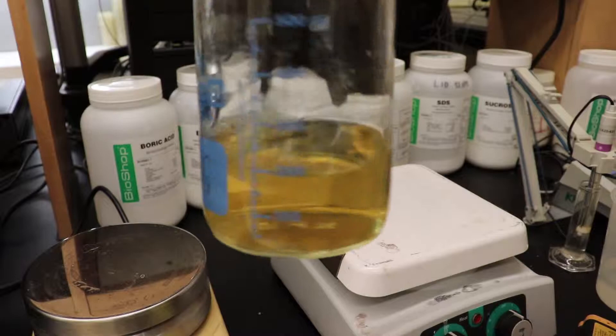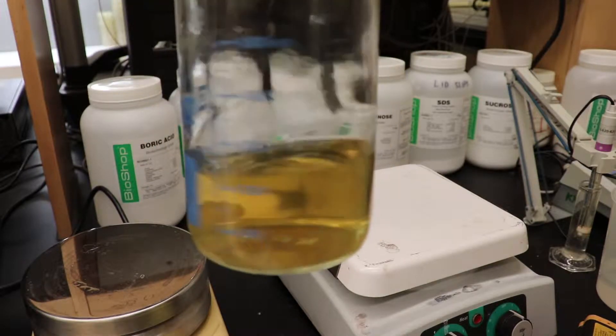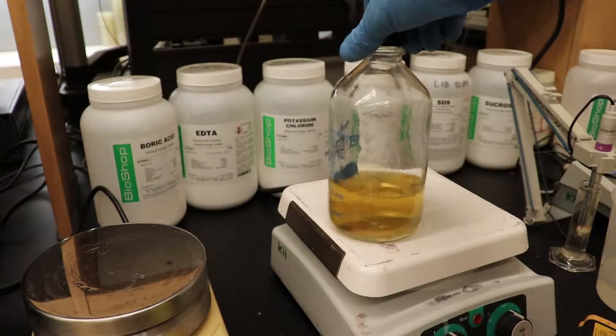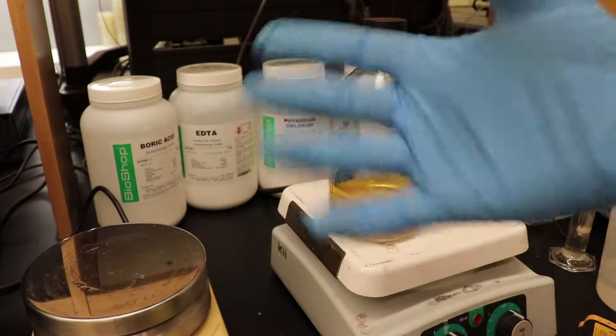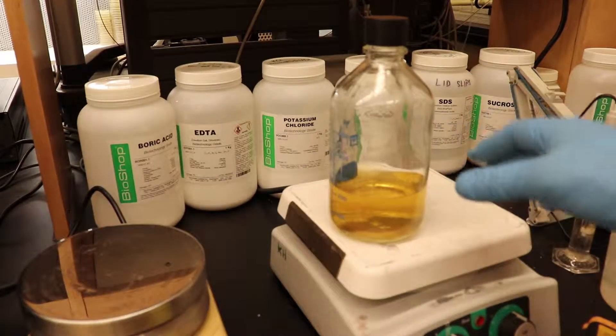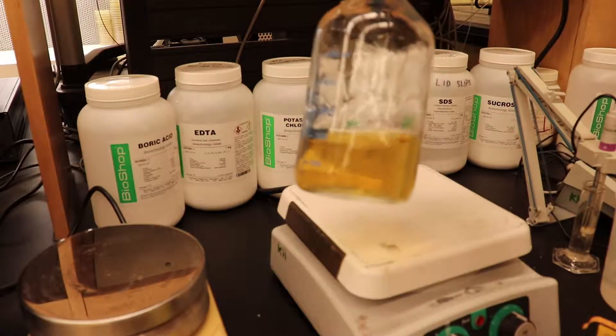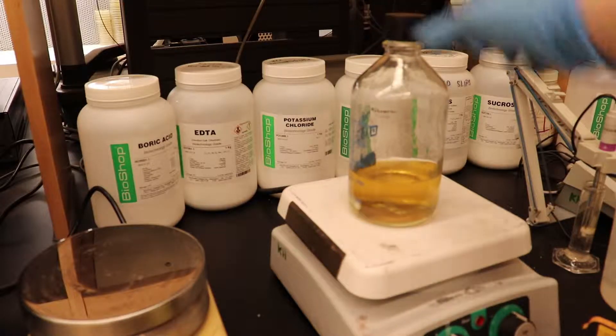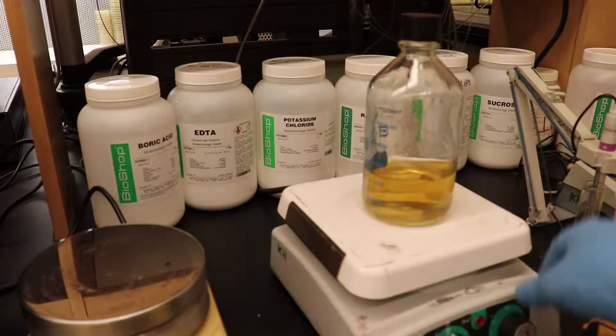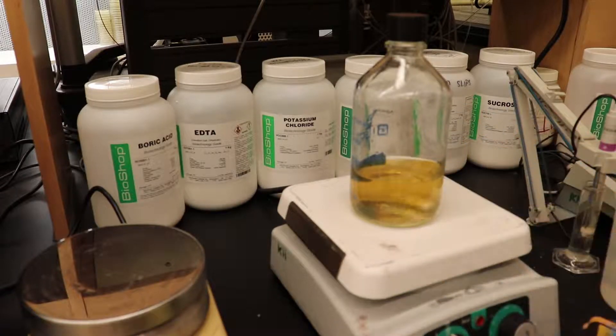Now, when you're getting close to the end, your media is going to start looking something like this. And when you feel that it's ready, when you're ready to stop microwaving, and it's sort of a, it's, again, this is a bit of a play by ear sort of method. So, let's say after six or seven times through the microwave that it's boiled up, and then you stopped it. You're going to get a nice clear media, and then you're just going to want to mix it really slowly, not to introduce a ton of bubbles. And you're basically ready to pour as soon as it cools down.